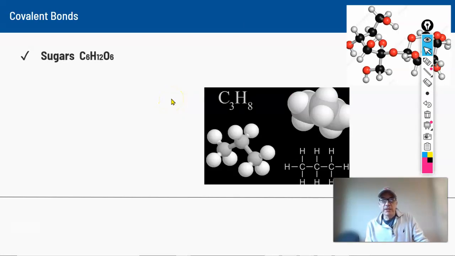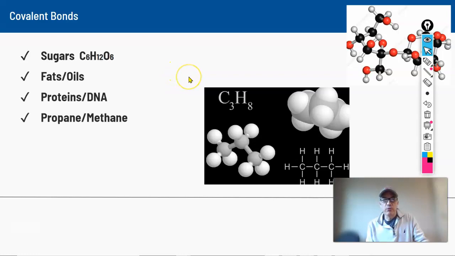One of the things about covalent is they tend to make up most of the things around us that are necessary for life. Sugars, fats, oils, proteins, DNA, propane, methane, ethane, ethanol, alcohols. And you can see in these images, these models, they can form really, really long chains because they just continue sharing. A carbon atom, for example, can share 4 electrons and make bonds in 4 different directions. And they can just have almost an infinite number of ways that they can be put together. Ionic bonds and ionic compounds, not quite so much because they tend to form crystal structures and it has to do with the positives and negatives and just kind of everything canceling out that way.